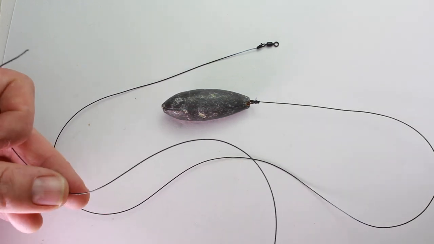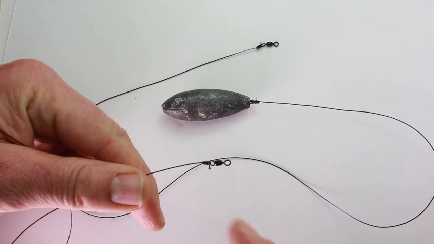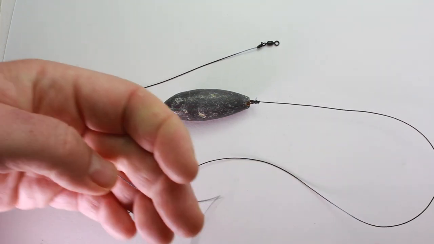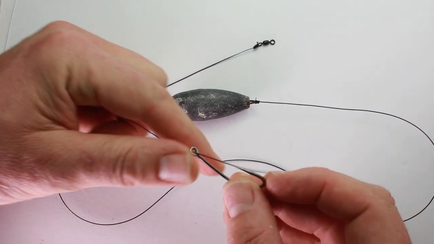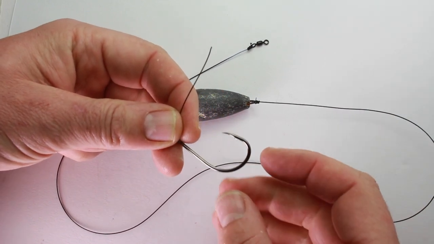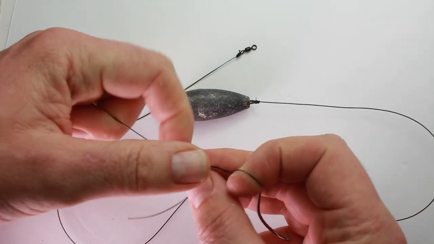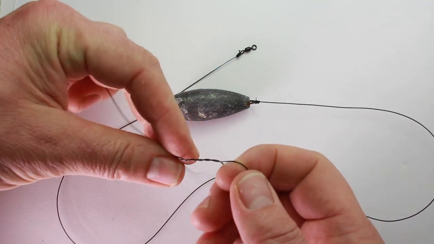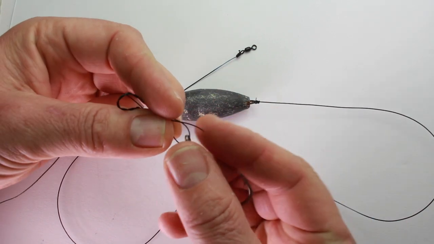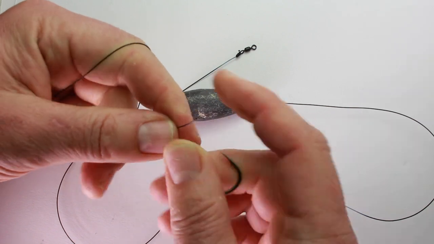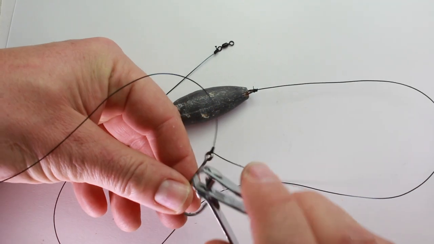Same thing again, using the same knot. You're going to put a swivel on one end and then tie your hook on the other end. I'm actually using quite a wide-gaped hook here, something I've been trying out with peeler crab bait. Obviously it depends on what bait you're using. Simply tie the blood knot—five or six turns, making sure it's nice and taut. Pick the tail end up through the loop, moisten it, hold the hook, pull it tight, and have a good close-up look at that knot.